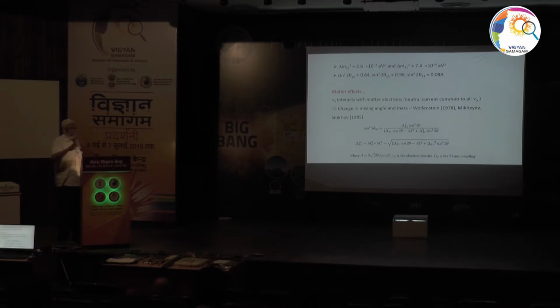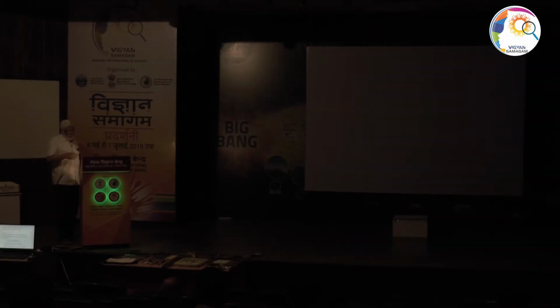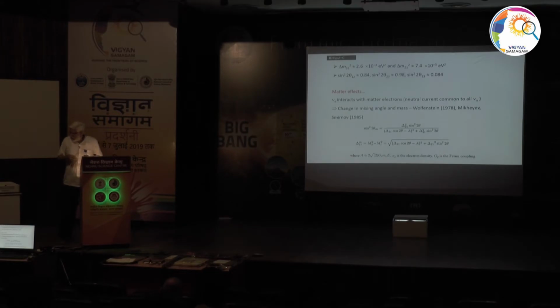So let's take the neutrino case. A is positive. If delta 21 is positive, when these two quantities match, then this becomes 0, right? And then the numerator and denominator are the same, so you get sine squared 2 theta equal to 1. So even if you were to start out with a very small theta, you end up with an effective theta in the medium which is 1. So this is called a resonance. So this is a resonant oscillation that happens. And this was the proposition of Wolfenstein.